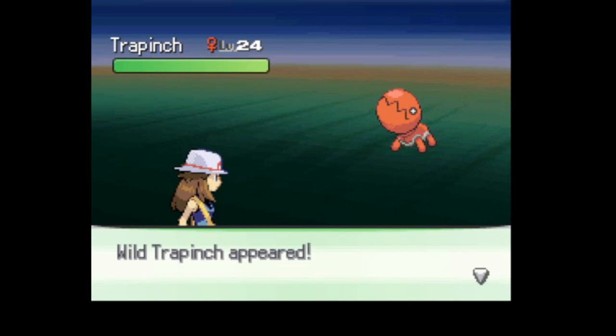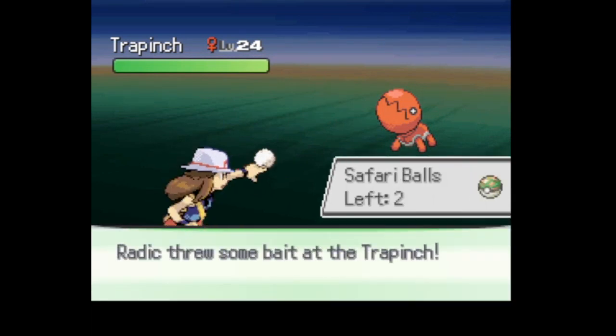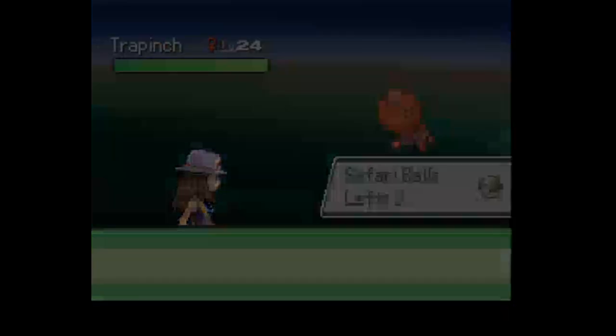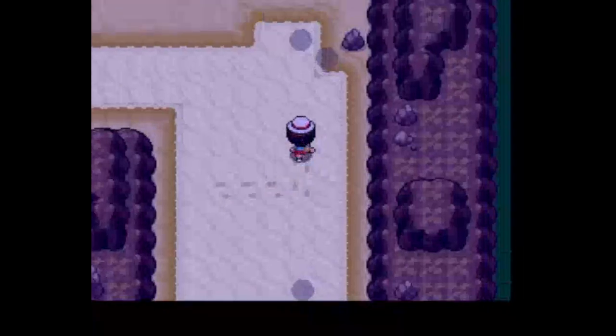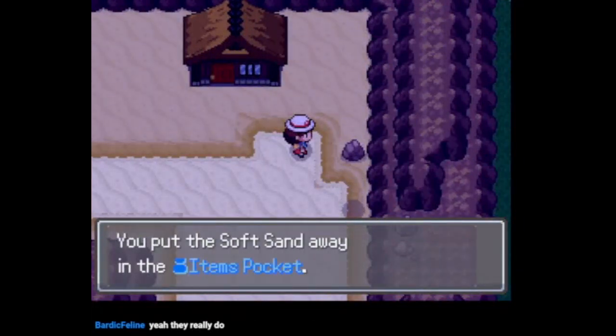Gatsby. Hey, a Trapinch. Ooh, Trapinch. I always felt like Trapinches could just snap your hand off. Don't you think? You put your hand in there, it's not coming out. Well, I'm imagining they're like just below the surface and it's like a bear trap. Yeah, exactly.